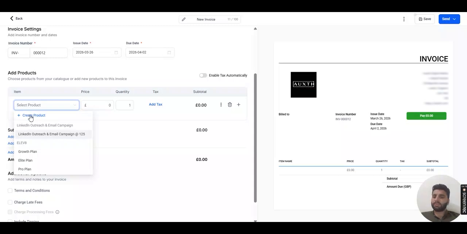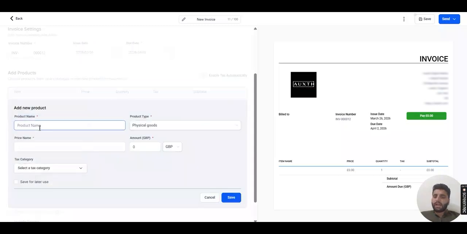new product, you will simply click on create product as I am doing, and here you can see, let's make a GHL course, and the product can be digital goods, and the price name can be whatever, the price name means monthly.